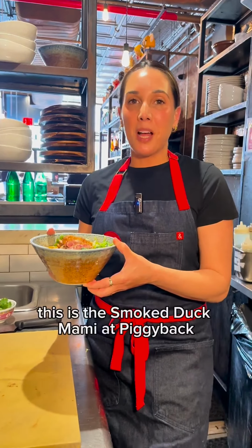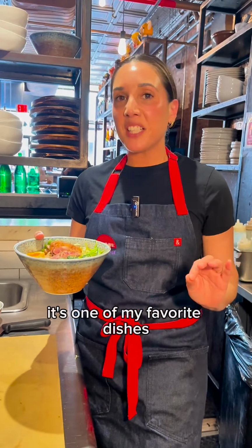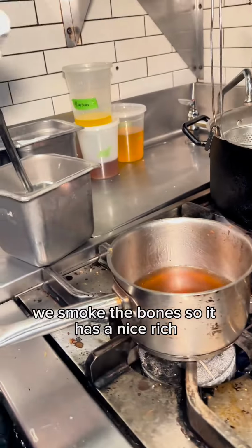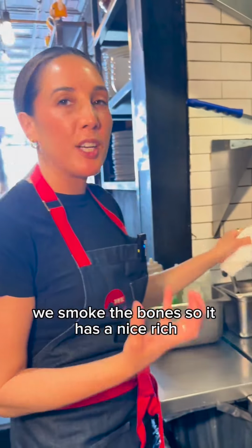This is a smoked duck mami at Piggyback. It's one of my favorite dishes. This is my play on the traditional Filipino noodle soup. So this is a duck mami broth. We smoke the bones, so it has a nice, rich, deep flavor.